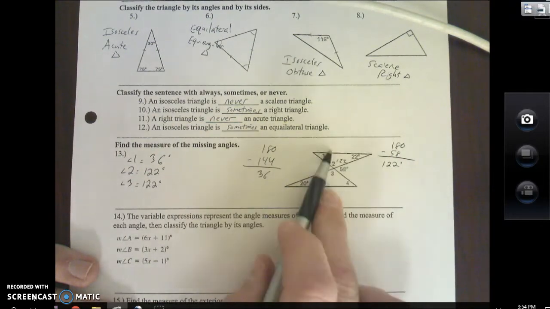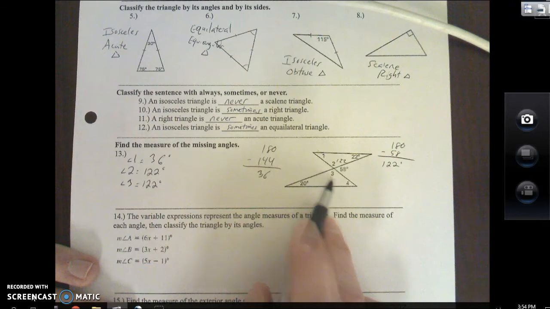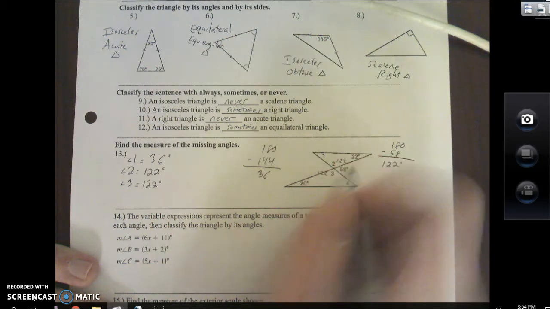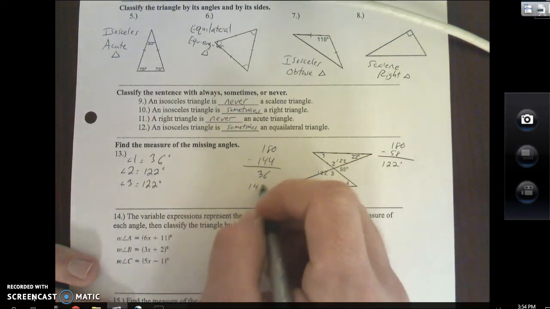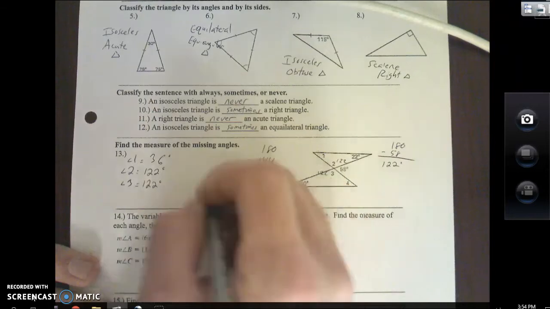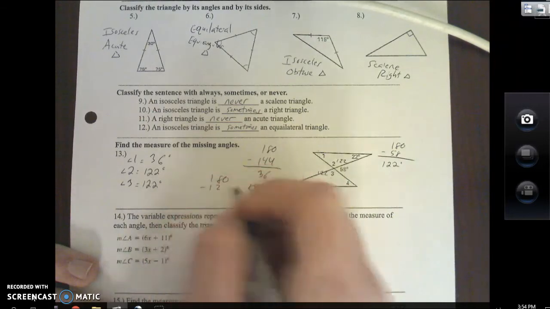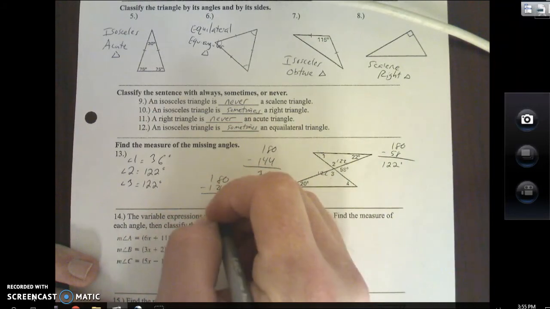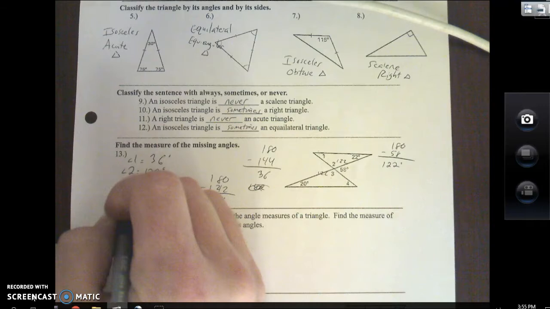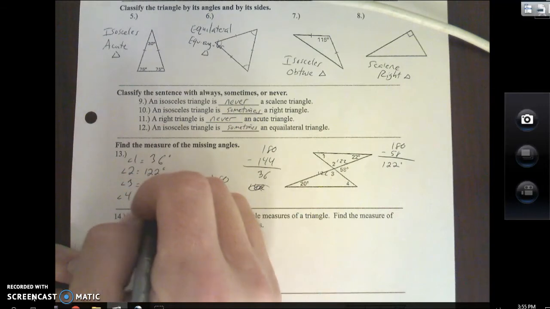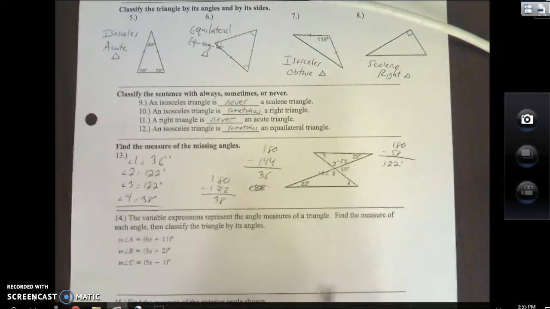Okay, just the three angles of a triangle. Same thing down here. This is 122. 122 and 20 is 142. I'm sorry, I'm getting all over the space. 180 minus 142 is 38 degrees. Okay, so a little bit of playing there. You should know a straight line's 180. 180 minus that, you're in good shape.